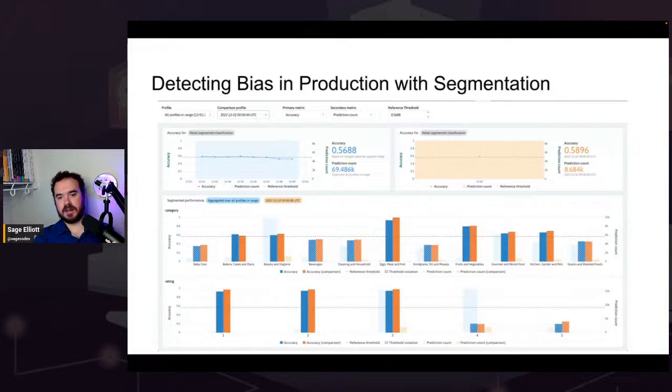And you can segment your data on a class inside your data set, or you could add in other features. So for example, hopefully you don't have gender as an actual feature for credit card approvals, but you could add that in as a separate group to segment your data on.